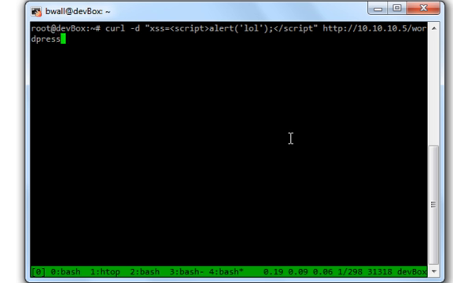What we're doing here is going to WordPress, the index.php, but we're posting the value of XSS equals script alert LOL.